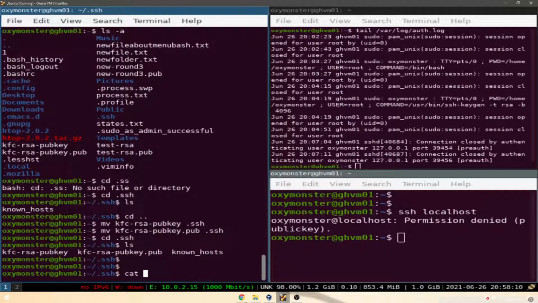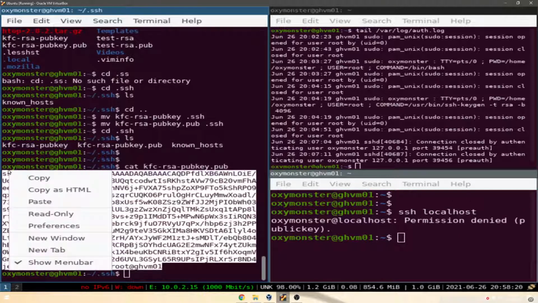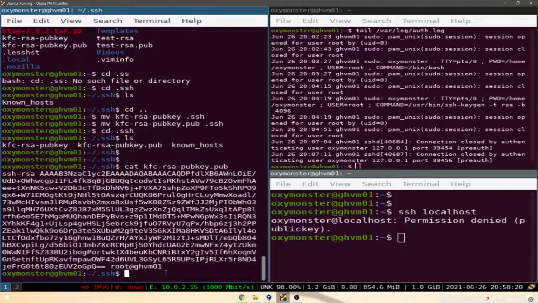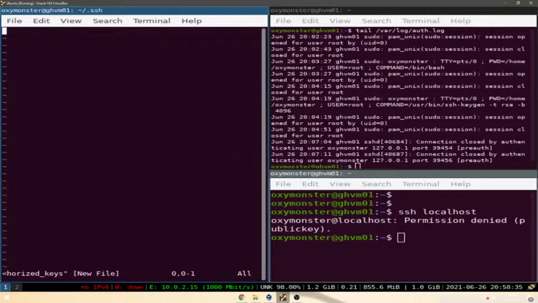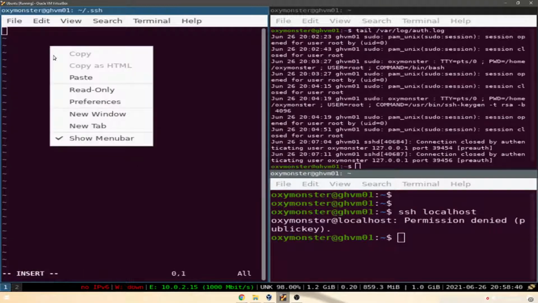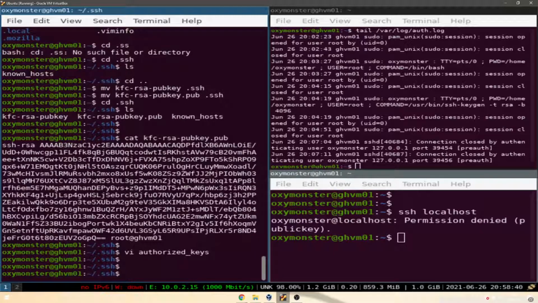So let's do cat kfc.pub, and let's go ahead and copy this key. It's saying root though. Let's do vi authorized keys. Paste. SSH.